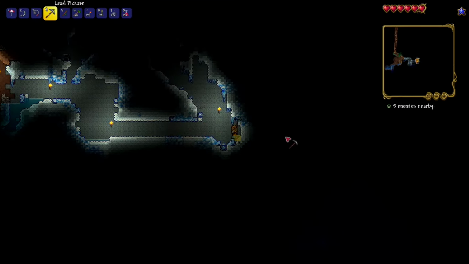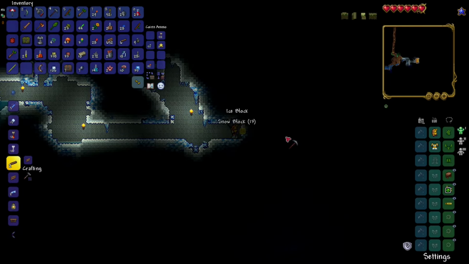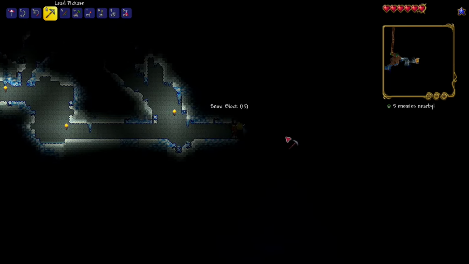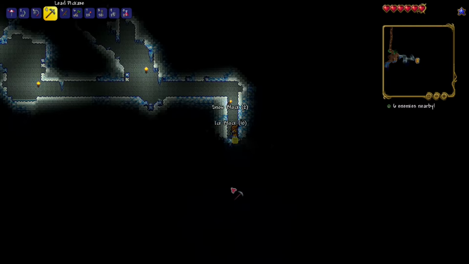We're getting some snow and some ice. Yeah, we got 130 snow. 160, I think. So we should be in a pretty good spot when it comes to snow and ice. So, there we go. Getting a little bit more snow. No. Let's mine down. And yeah, there's a little cave down here. Hopefully we can find some ice chests. I didn't get lucky with the chest yesterday. I only found 1 gold chest, and it was a dead man's chest.